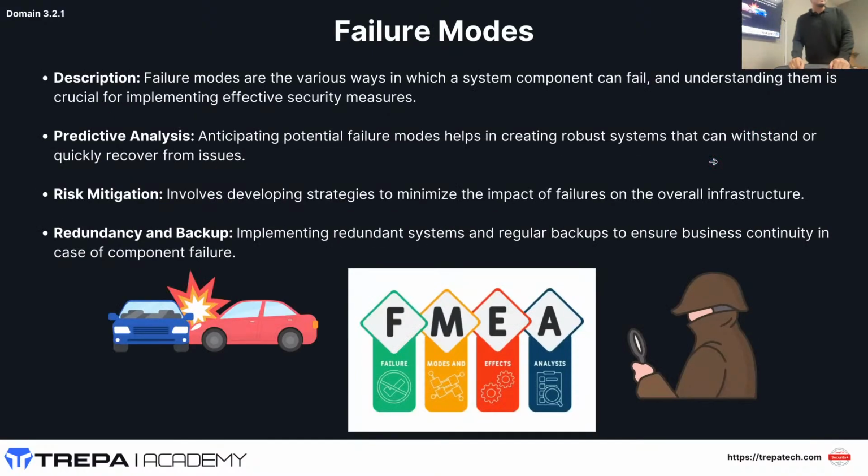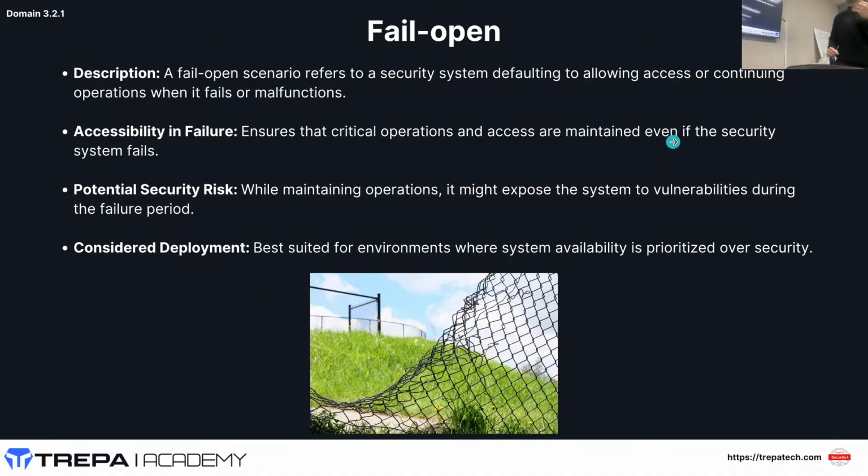Okay, failure modes. So when a system fails, how is it gonna do it? What we mean by that is when we set it up, is it gonna be a fail open or a fail closed type of system? A fail open scenario is we have system failure, whatever that may be. That could be an exploit. It could just be like you applied a patch that actually wasn't good from the vendor. You didn't test it in your sandbox first, so it brought the system down. Well, in a fail open scenario, it defaults to allowing everything in. So all that hardening, all that access control, all that whitelisting, all those permissions you set just goes away, okay?